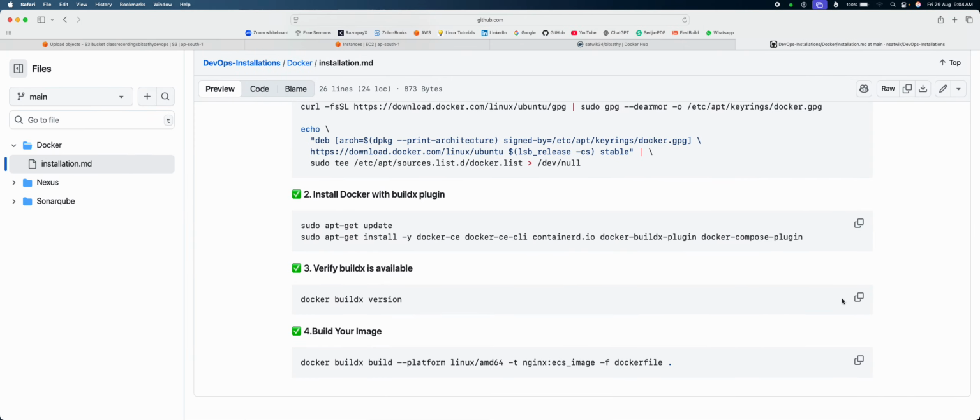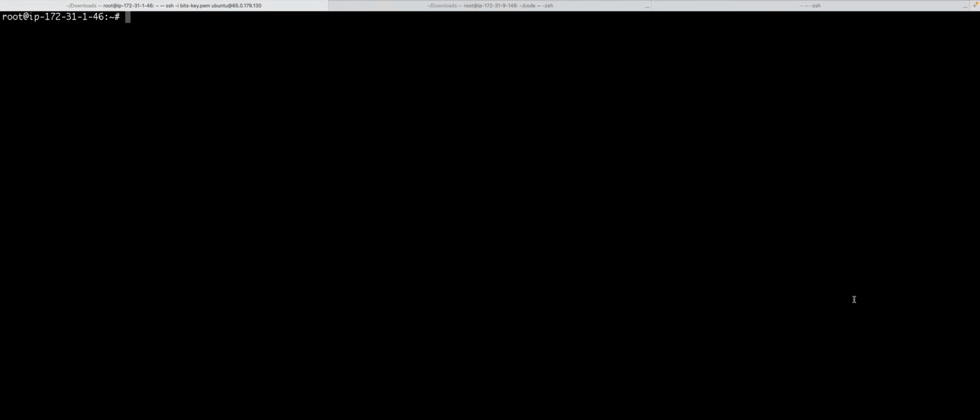Okay, Docker is installed. So this is how you check it. It is giving you some version, and you can check docker --version. So you can see the version of Docker which is installed.